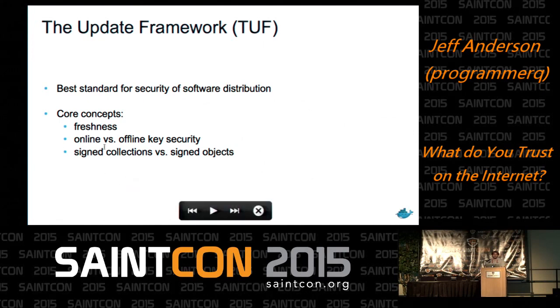The other concept that TUF has kind of ties back into the freshness. I'm signing a collection, so these are my valid artifacts, maybe the latest LTS release and my stable release. And then if something is no longer valid, maybe there's a vulnerability, I'll take that version out and replace it with another version, and then my collection of current stable things has changed. So I'm not just signing one-off objects with signatures that are valid forever.